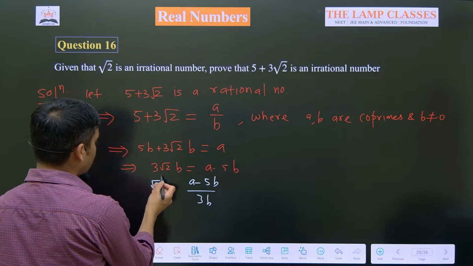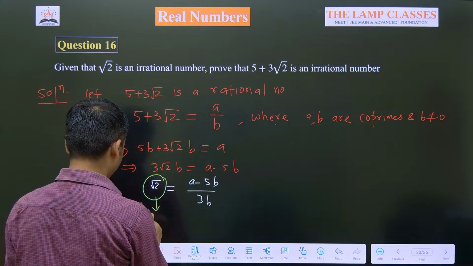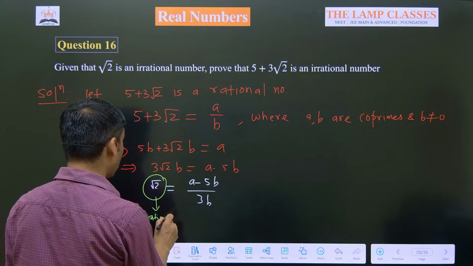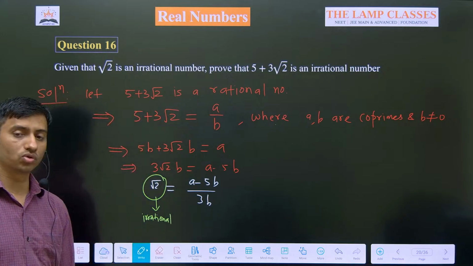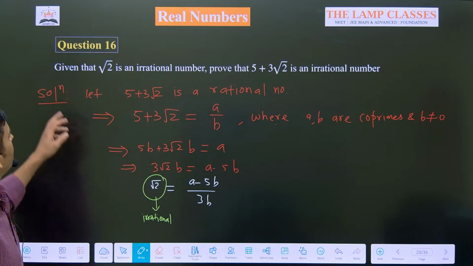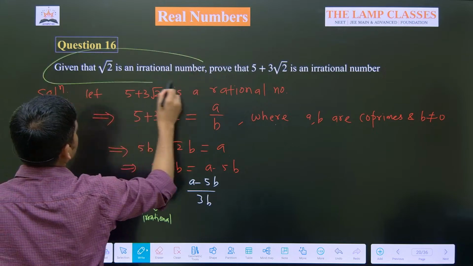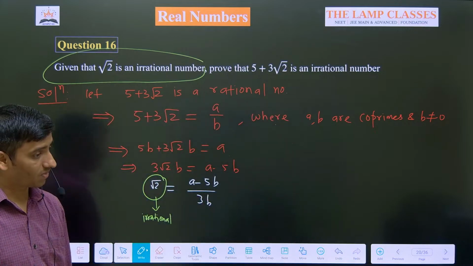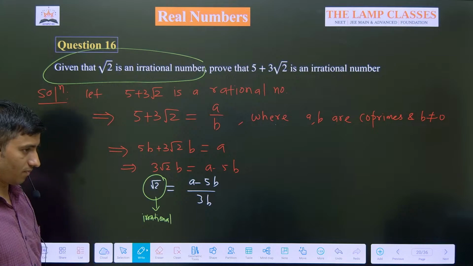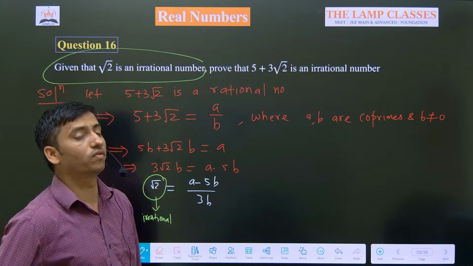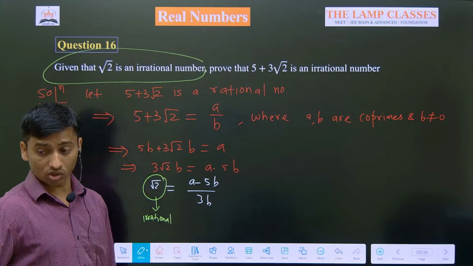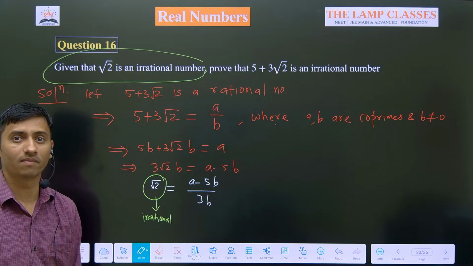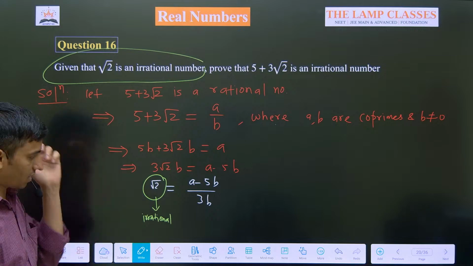Clearly you can see it's given that this is irrational. It's given, we don't have to prove it. If it is a 2-mark question, they are not going to ask you to prove root 2 or root 3 is irrational. Even if they had not given this part, you could have assumed that root 2 is an irrational number. Sometimes they don't write it. If they don't write it, do not waste time proving it, because they are not going to give extra marks for it, but it will take time, and that time will be a problem for you in solving the later questions.